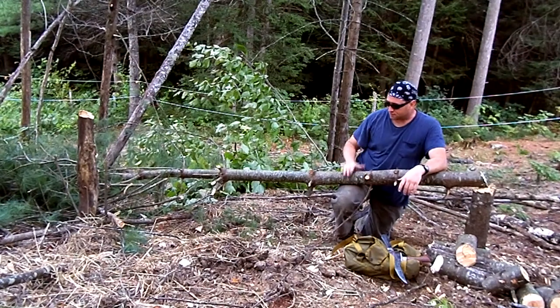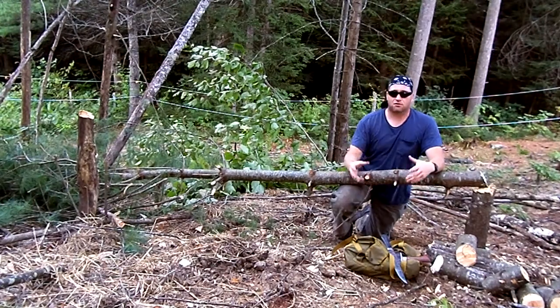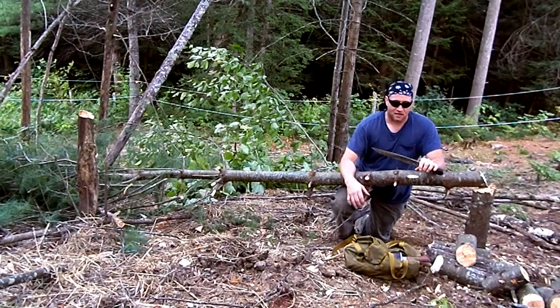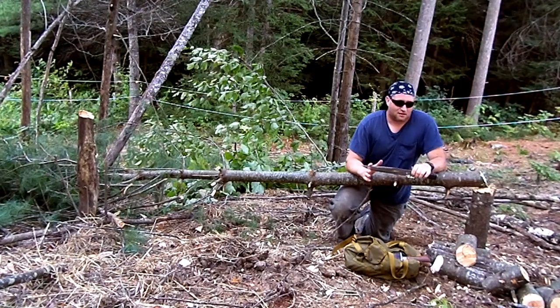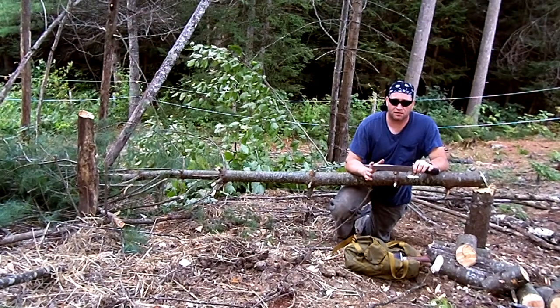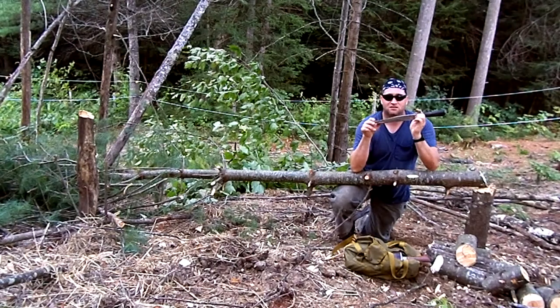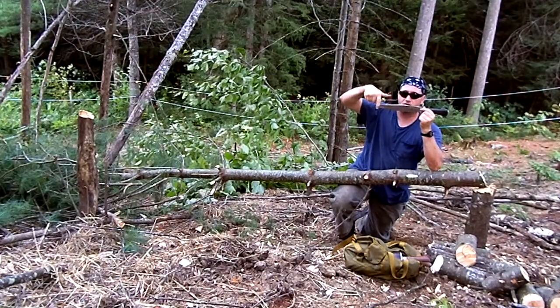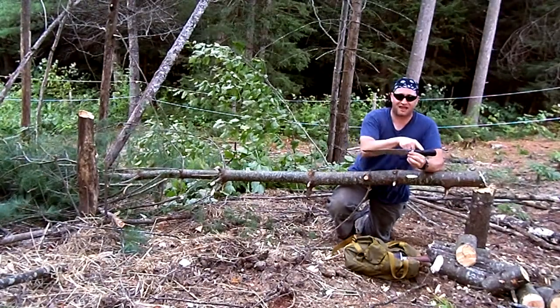Because if you're chasing after stuff 4, 5, 6 inches in diameter, yeah, you'll do all right with a big knife. You start getting into 10, 12, 14, 16-inch logs, that is beyond the capability of most knives. If I take this knife and put it in a 10-inch log, or damn near 10-inch log, right up to here and try to baton it, let's say it's a really tough grain, like a spiral yellow birch or something like that. So I've got this secured in the log to here, and I'm pounding on this, hoping that the force generated here, downward here, will force this section of the blade down through a really tough log. That doesn't make sense. Or I can start banging on the handle, hoping for the same thing.